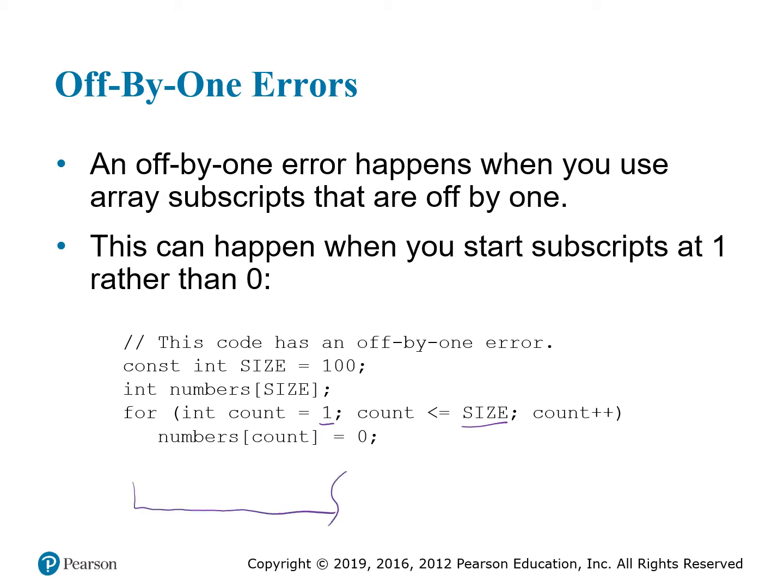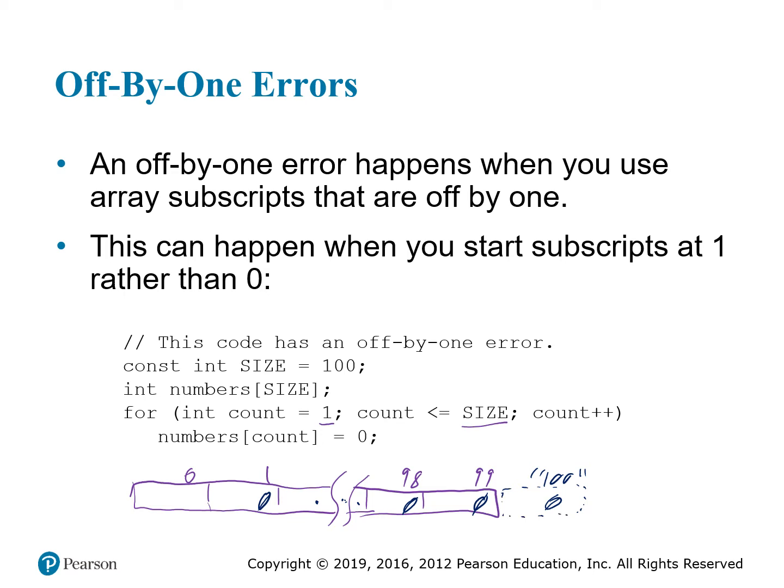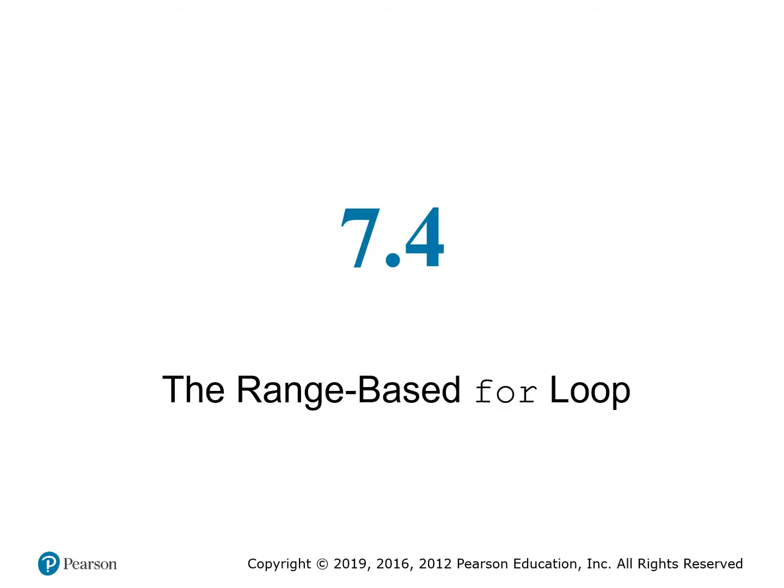So if we make this array, and it's got memory boxes, and then this is box 99, that's box 0, 1, 98. This loop will start by initializing box 1, and then we'll proceed on to box 2, and so on, until it initializes 98, 99, and then tries to access position 100, which isn't actually part of the array, and so you end up writing over some box of memory here that does not belong to this array. Bad programming practice.